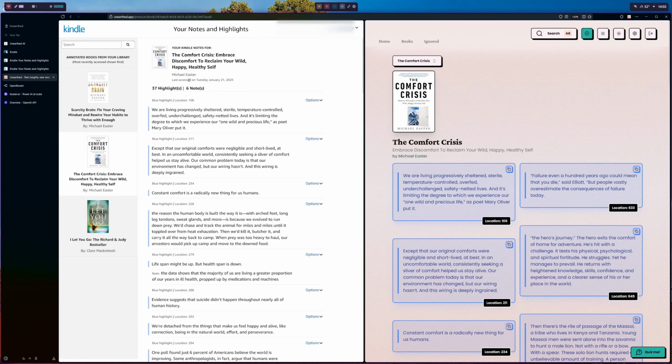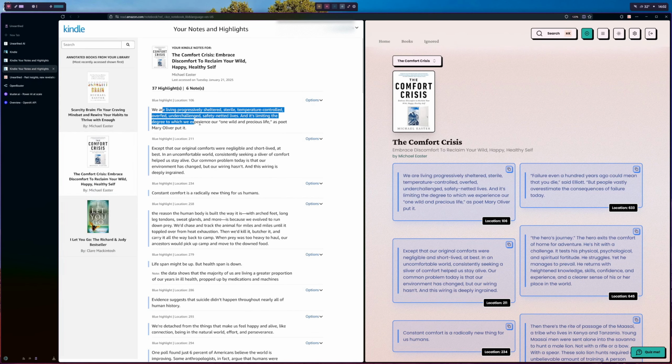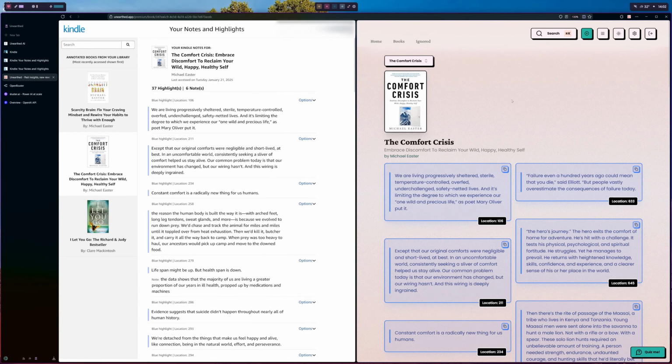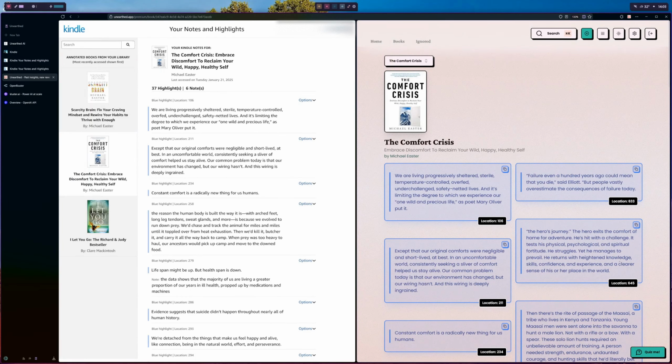On the left is your Kindle books. Each one has your notes and quotes. This is read.amazon.com. And on the right here is Unearthed.app. And it is an app that I made. And it syncs your highlights and notes and everything automatically. And I'll show you how that works later on in the video. At the moment, I'm going to show you how to chat to your quotes and notes.